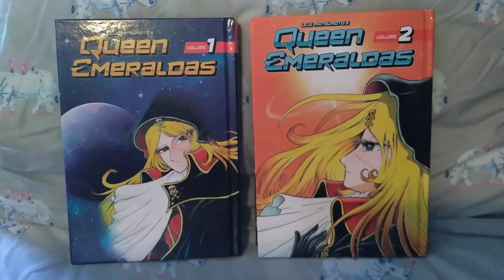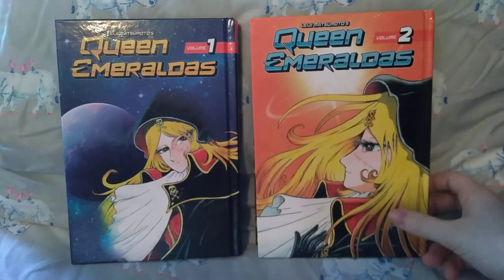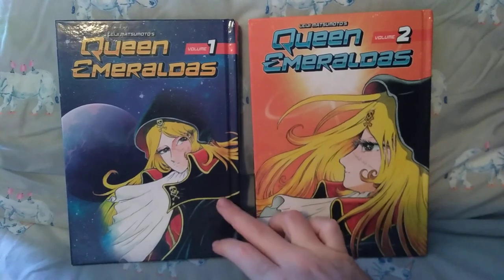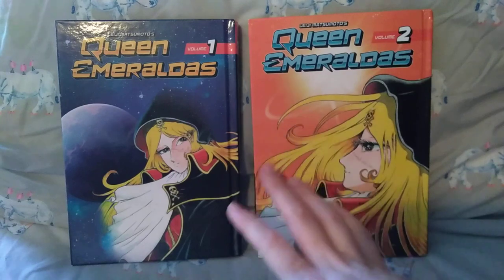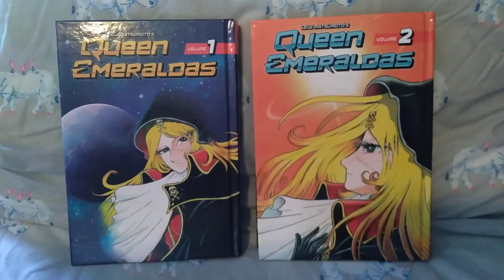This is a series I've been interested in for a while. It's complete in two volumes. Leiji Matsumoto has a lot of series, actually quite a few that are out in English as well, but I've never read anything by them before. They've always interested me, but I just hadn't got around to picking them up. Volume one was on sale for a really good price, so I went ahead and bought both, because there's no point in getting just the one in case this one ends up going out of print.